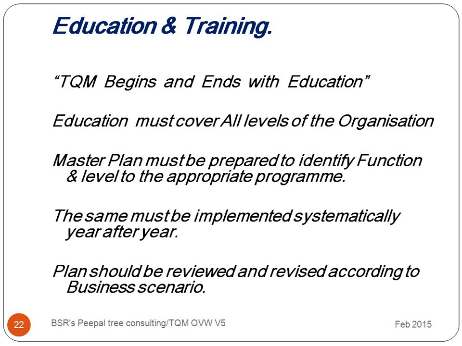So education and training is very, very important. Education in a TQM way must cover all the levels of the organization. It's not necessary for one of the levels or some of the levels. Education must cover all the levels of the organization. At the same time, it should be appropriate to the level. It should be appropriate to the function. So most organizations that implemented this in a systematic way went about preparing a master plan, trying to identify for which function what kind of program is suitable.